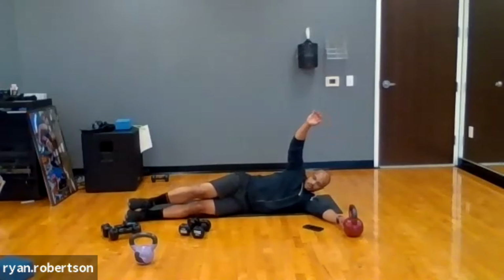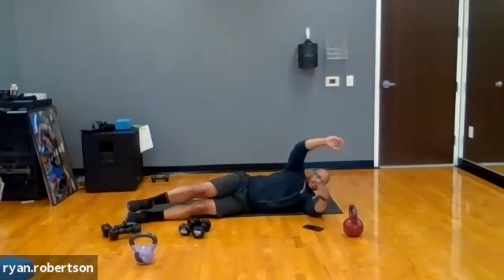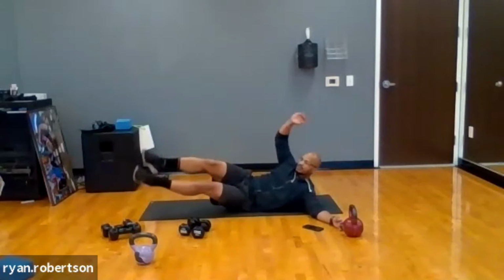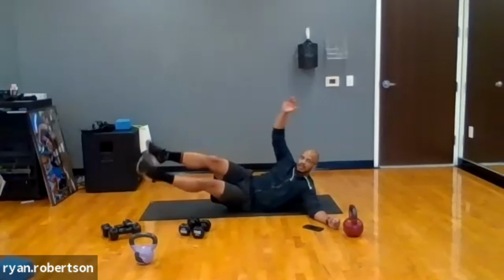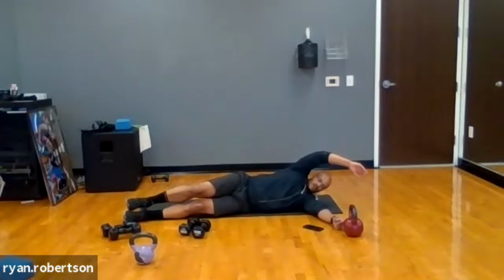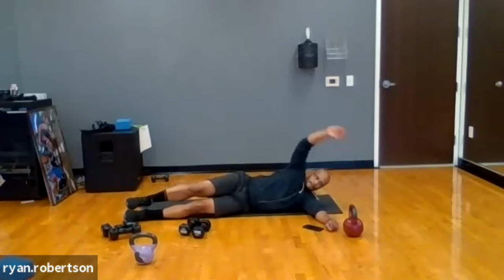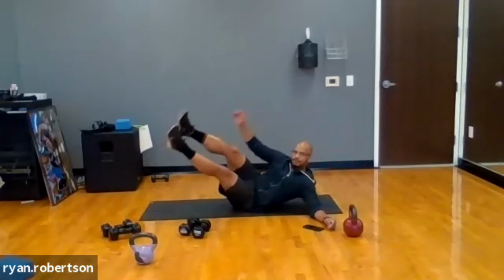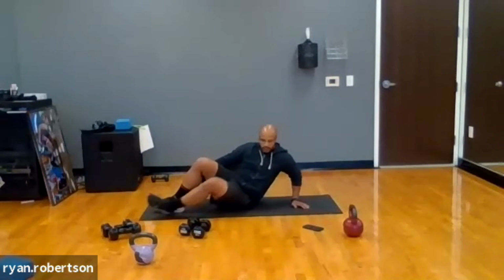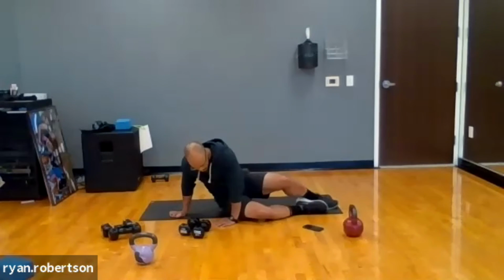So I'm gonna do both legs. So you can kind of see how I rotate a little bit more to my seat as I go through this, but I still get that oblique as I work through. 10 seconds left. There we go, good. I'm gonna switch around really quick. Go with the opposite side here, doing that same thing, all right?